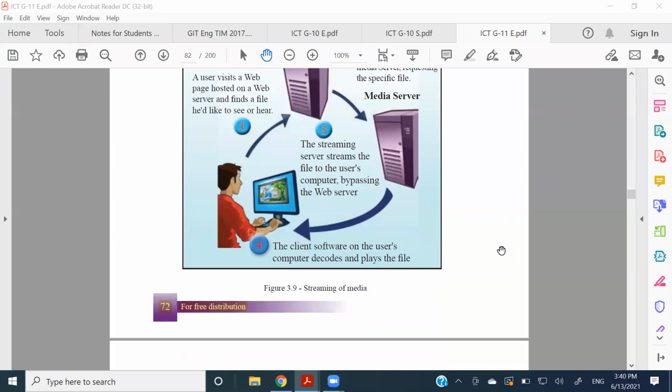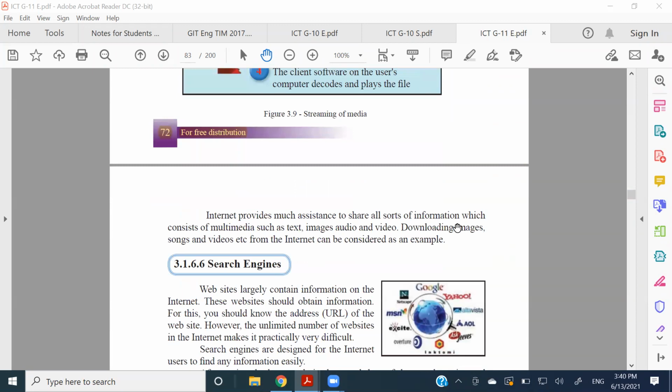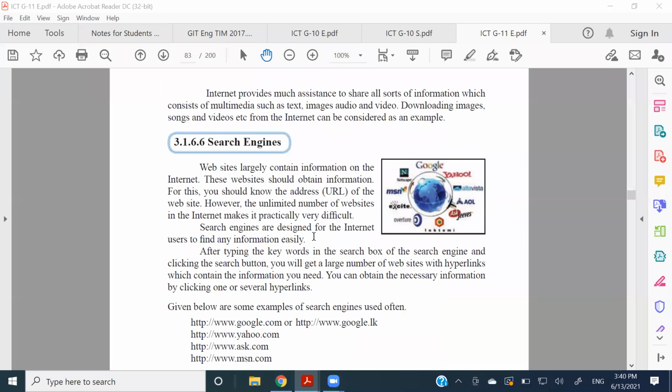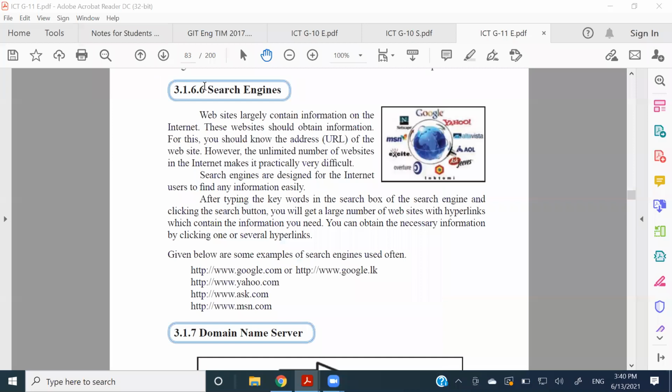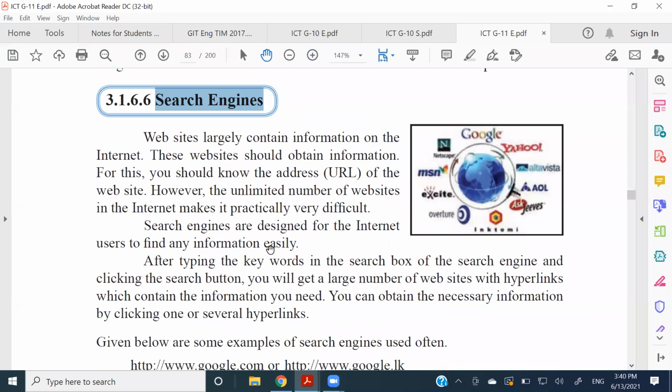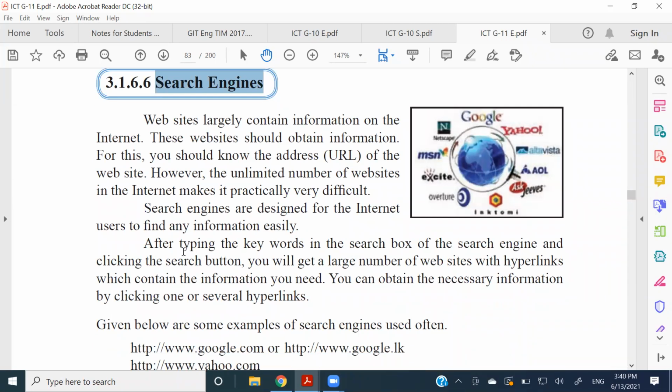All right, so moving forward, search engines. So regarding search engines, yeah, you started from here.